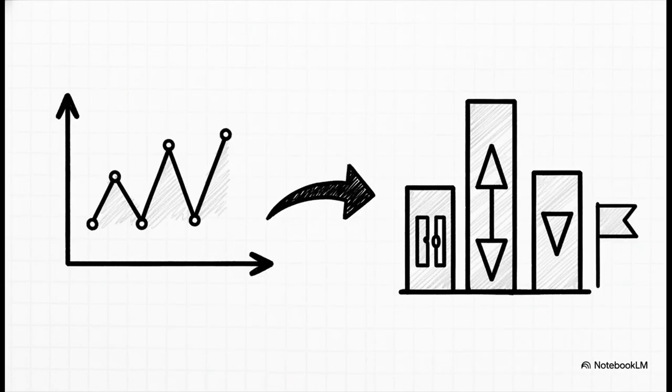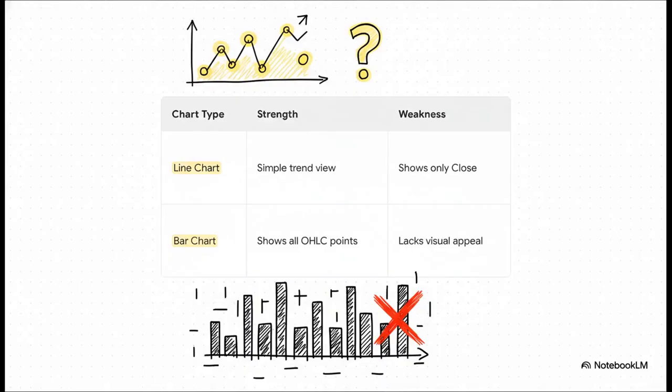Right, so traders obviously needed something better. And that brings us to the next step in the evolution, the bar chart. This was a pretty big leap forward, actually, because it figured out a way to cram all 4 of those OHLC data points into one little symbol. But here's the trade-off, and it's a big one. The line chart, super simple, but data poor. The bar chart, it's got all the data, but man, is it ugly and hard to read. Seriously, try looking at a screen full of those little bars and spotting a meaningful pattern. It's a nightmare. It's functional, yeah, but it just doesn't speak to you. It doesn't tell that story we're looking for.